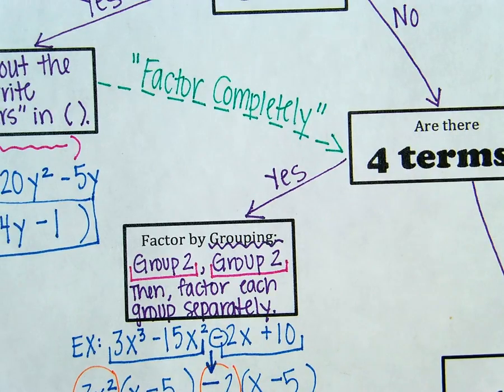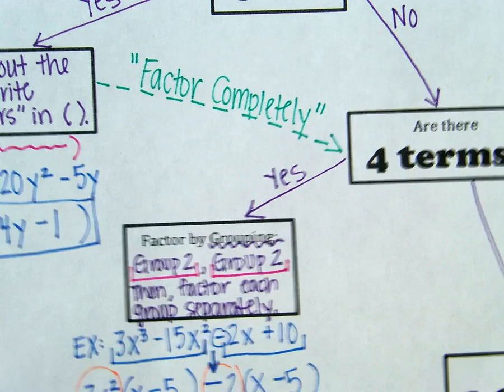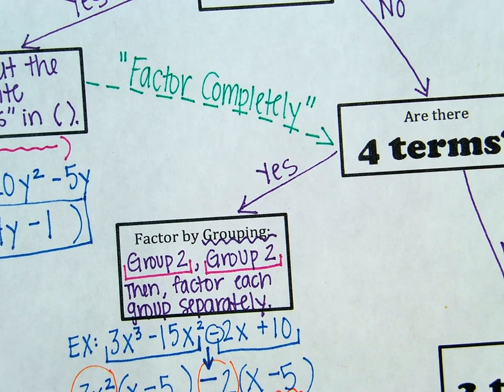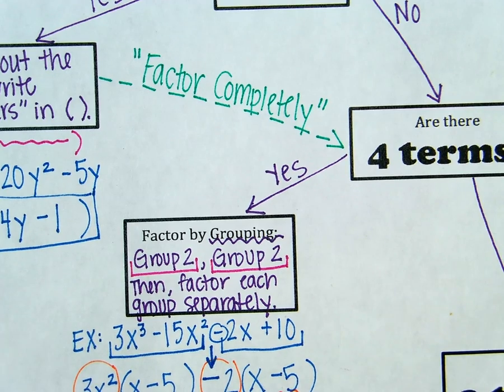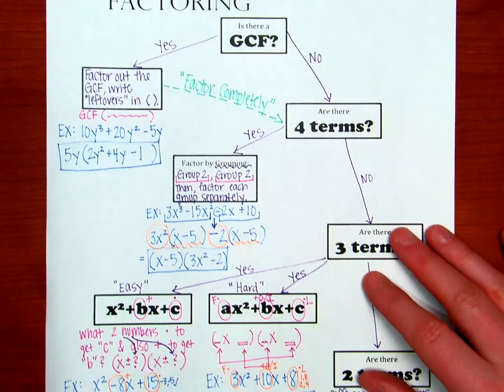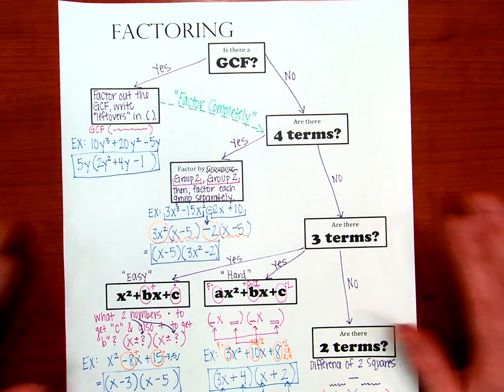Your factor flow chart should be done. If there was anything that you visually couldn't see on here, or if you struggle with handwriting or whatever, this is posted on Schoology for you guys. So you are more than welcome to grab that off of Schoology and print your own copy if you want to. But yeah, that's on Schoology for you.